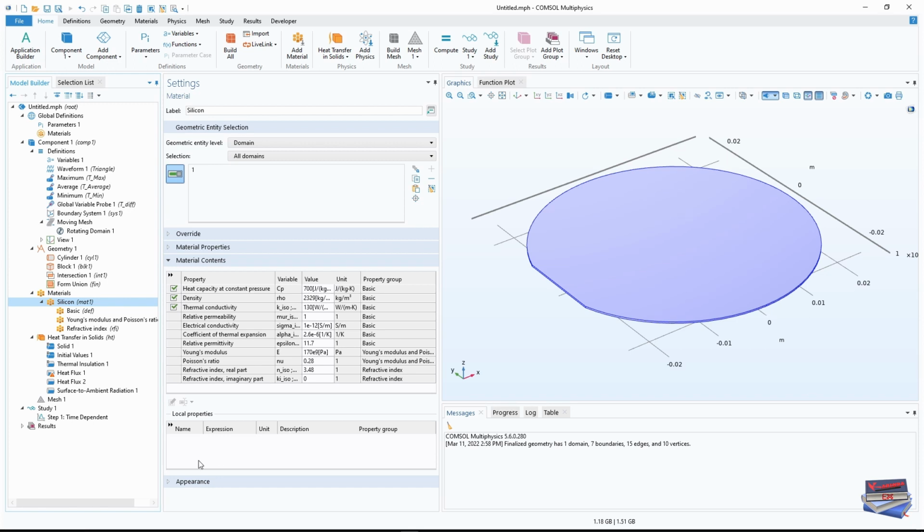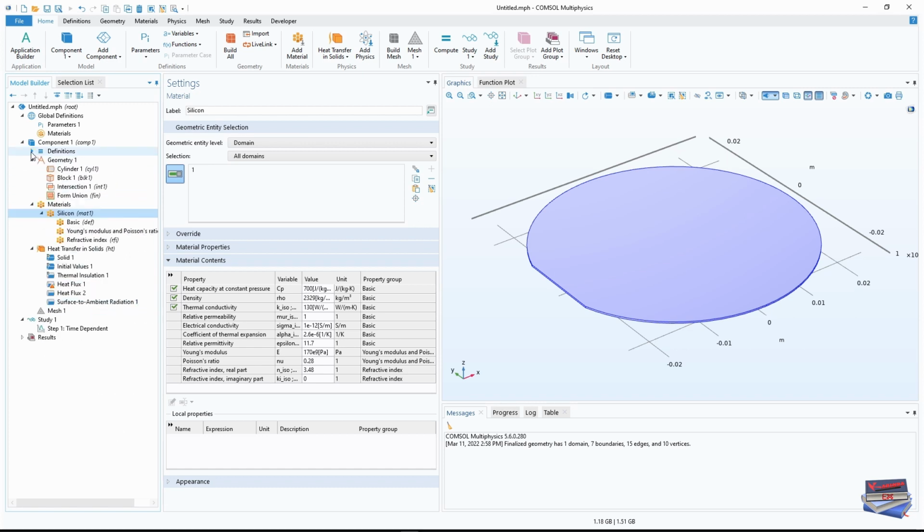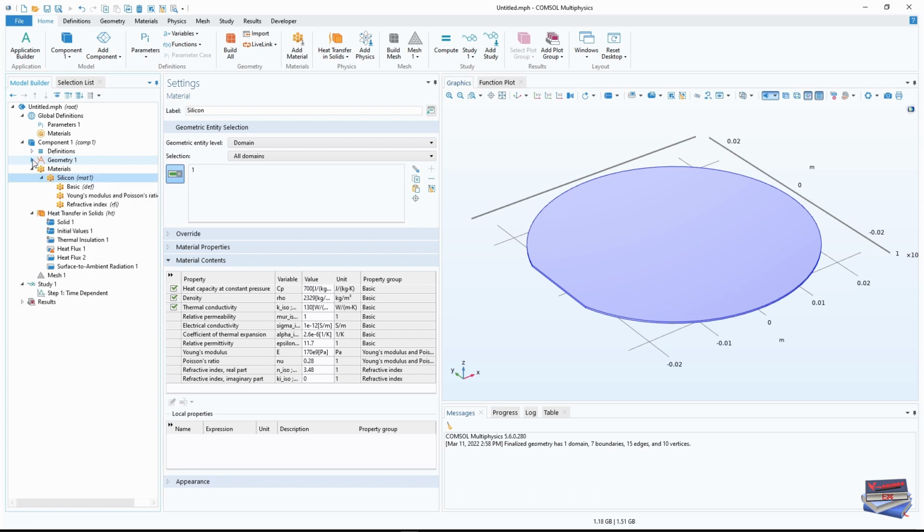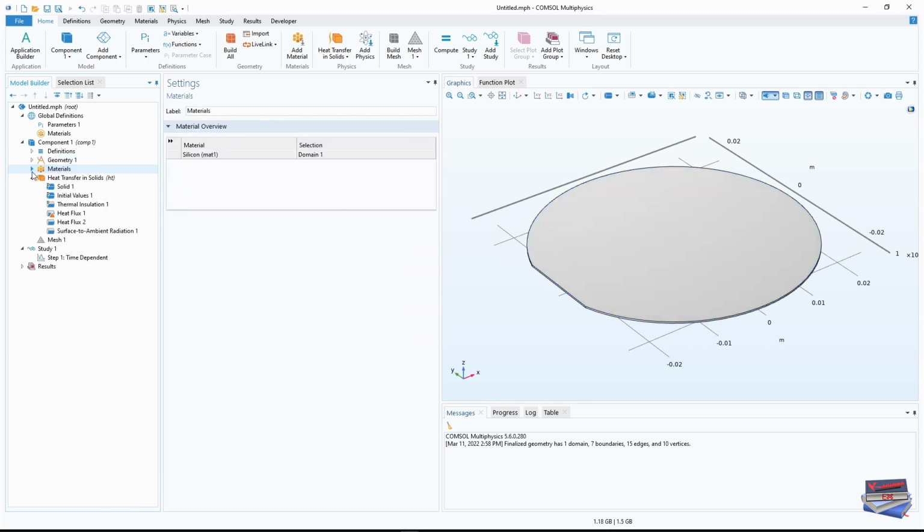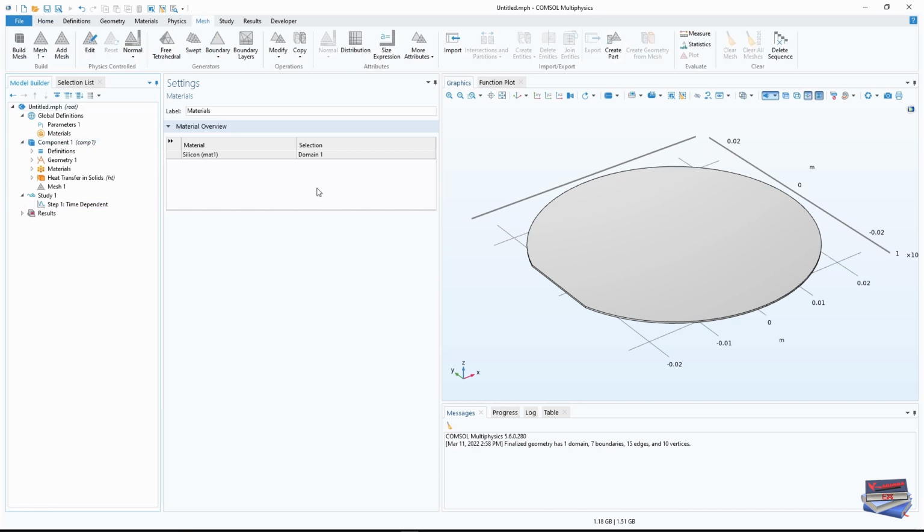And with all this done, let's minimize these a little bit. So let's minimize our definitions, our geometry, our materials, and also we can minimize our heat transfer physics. And let's go over to mesh, and let's add a swept.